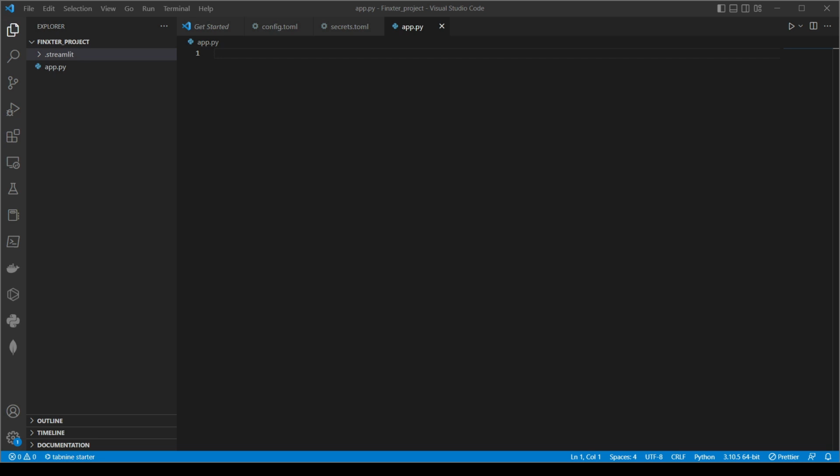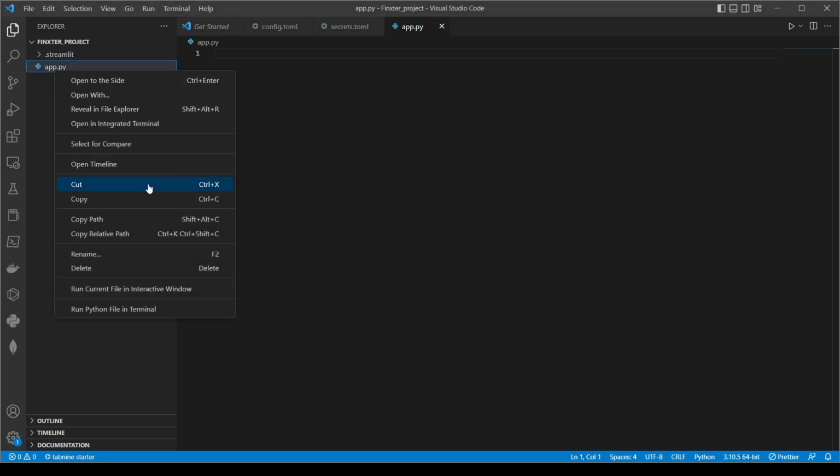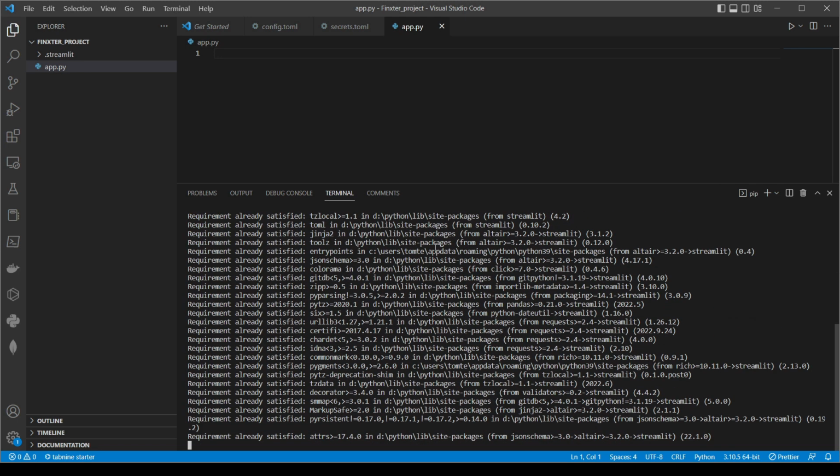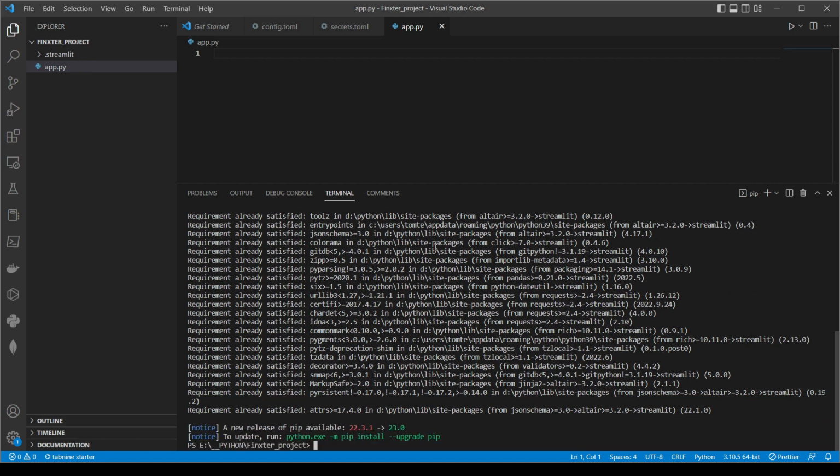To get started, we'll install the dependencies. So while we're in our new folder, we'll just pip install Streamlit. As you can see, my dependencies are already satisfied because I installed them previously, but for you, it should just say installed successfully.